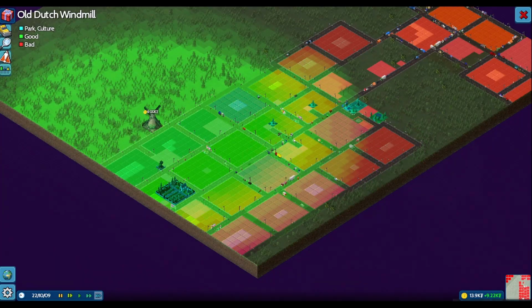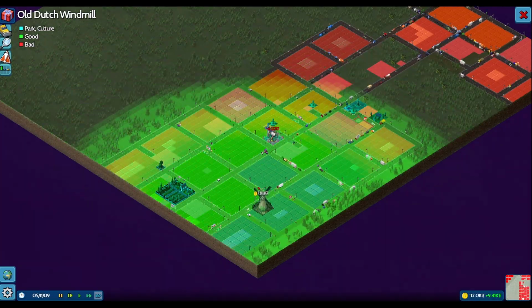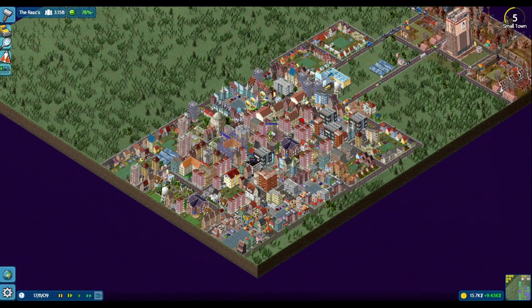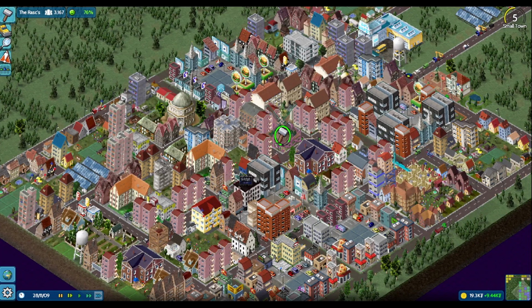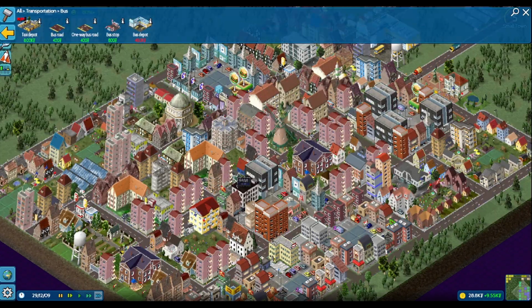Oh yeah, nice. What does that thing do? Do they like it? Put that here. I don't know what that is supplying, but it has an area of effect, and they seem to like it. So I want to make sure everybody can enjoy the old Dutch watermill. Dense commercial we don't really need yet. I don't want to get too crazy into the buses yet.